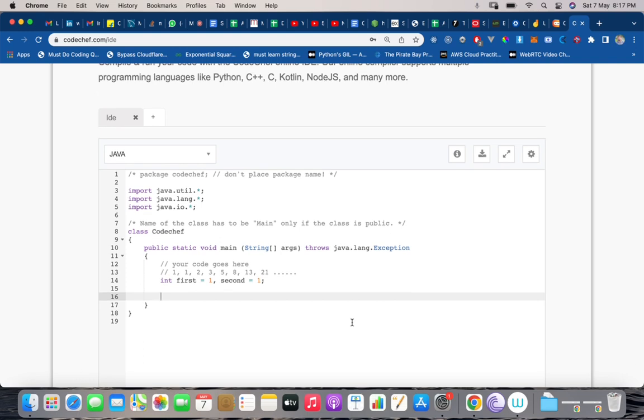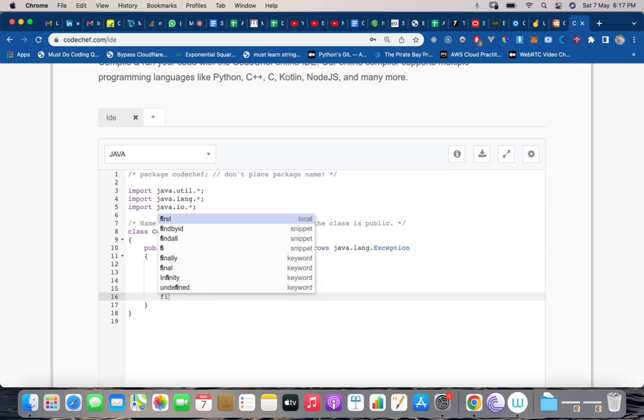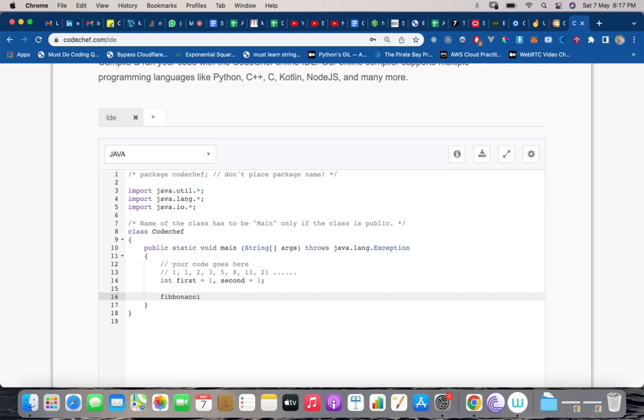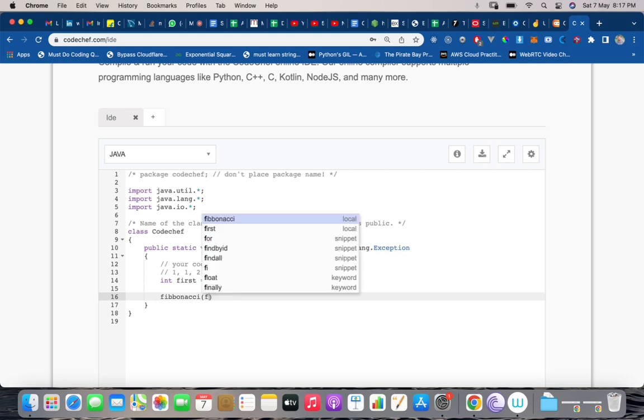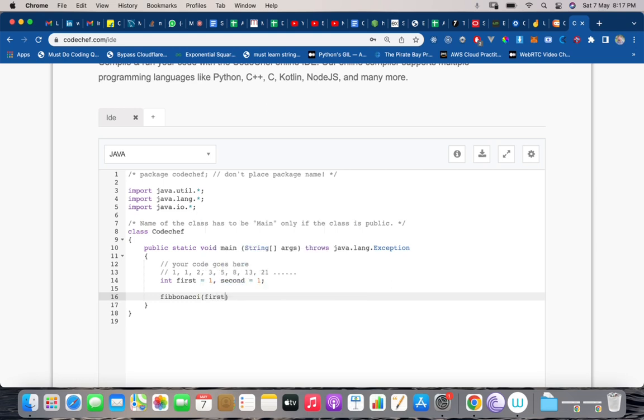Now going with recursion, what happens in recursion basically is calling the same function, or calling a function again and again, with some varied parameters and with a specified base case. That is called recursion. So that is what mostly recursion is. Let's see the example. I will create a Fibonacci function which will be printing all the numbers, and it accepts two arguments, the first and the second. Its job is to print the Fibonacci numbers.